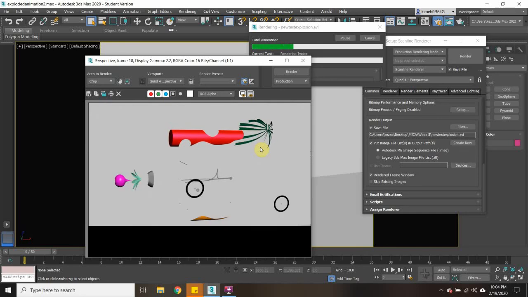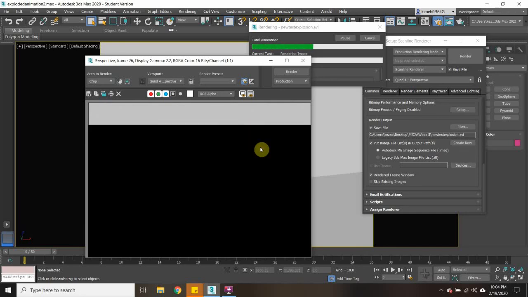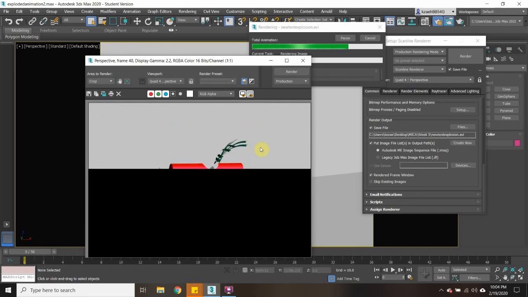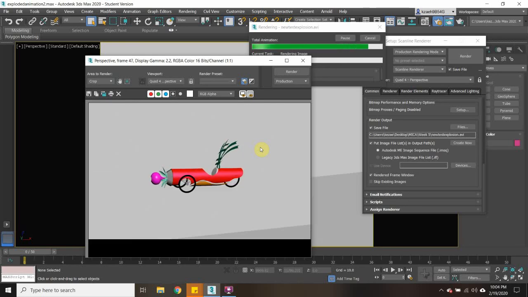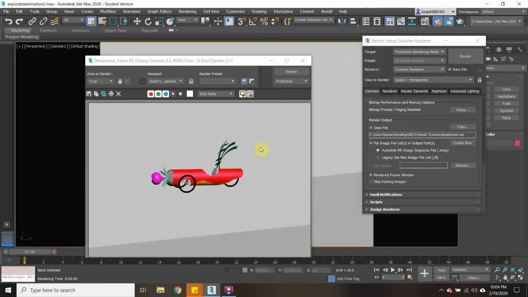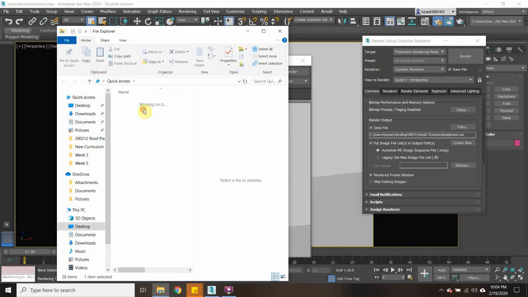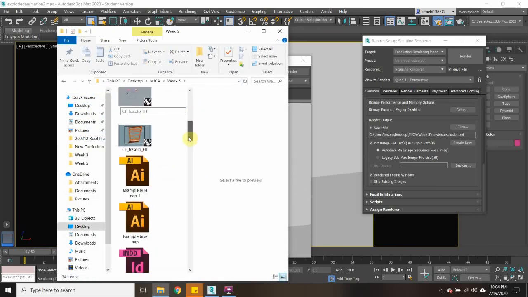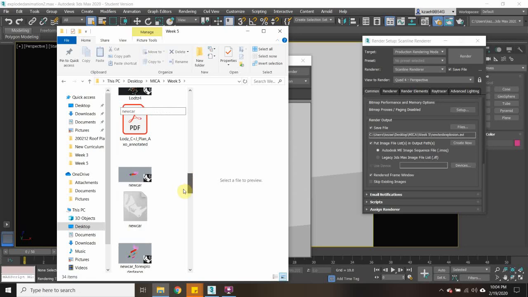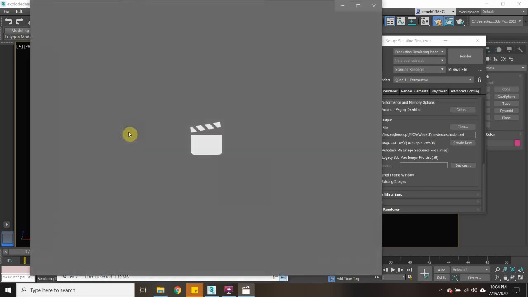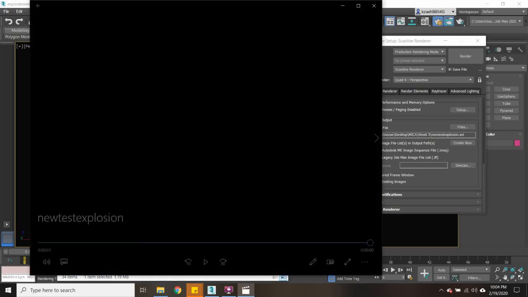Because each of these is basically like the image it's rendering, and then for the animation, it just puts them together into one file. So it's odd to me, is like if this is working, then I don't know why the AVI file wouldn't work. That's what's odd to me. So if I go now to desktop, like week 5. No, it's dead. We're done. We're done. I don't know why that's happening.